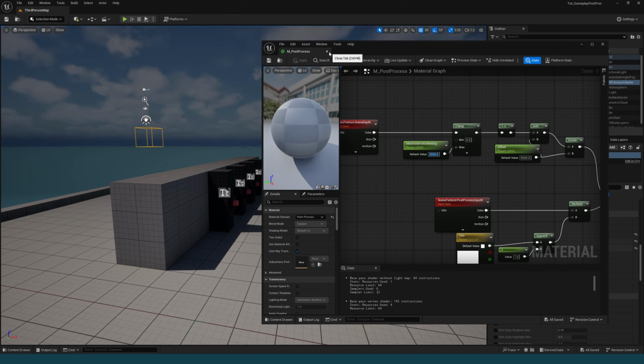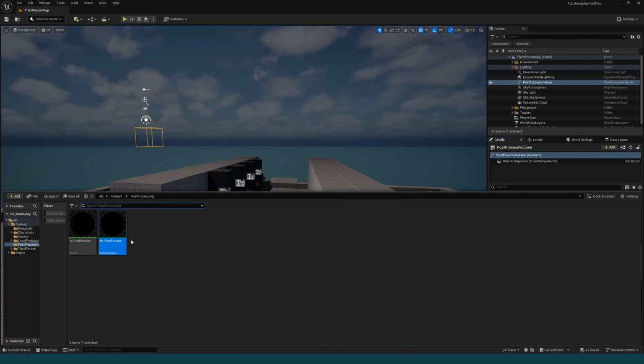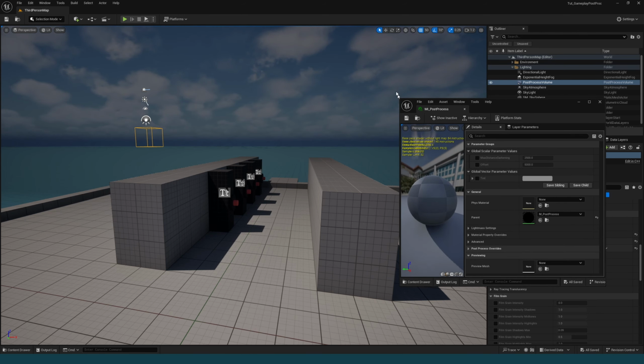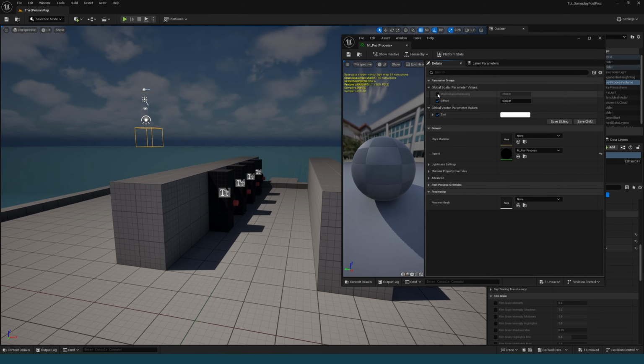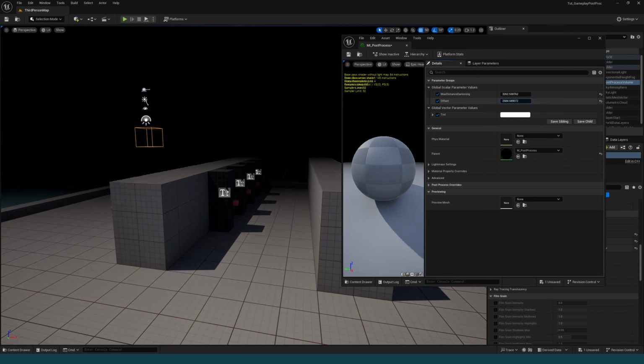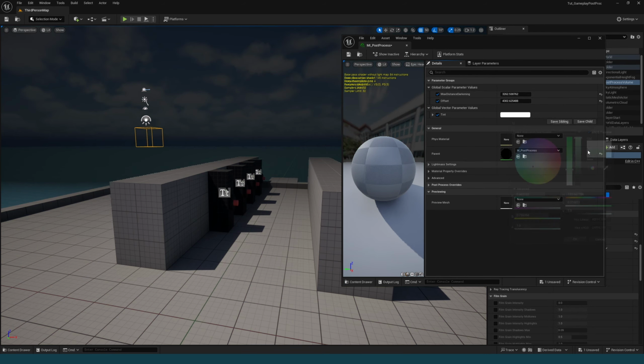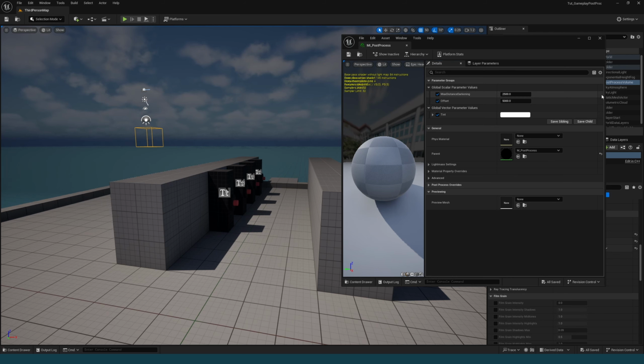Now we can save and close this post-process material. Look at our post-process material instance. In here now we have our options for our max distance darkening, offset, and our tint. And these we can change back and forth in real time. And these are what we will use during the game to change our effects based on our player health. So for now, let me reset those.